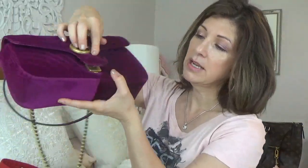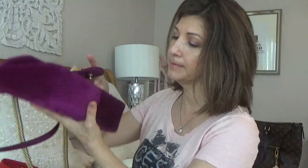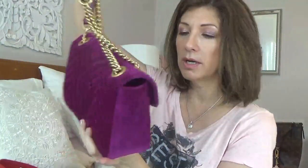So this bag over here, it does have a snap closure, which you can press the button just like that and it opens up. I don't have any problems closing it. I know I saw a YouTuber talking about how it's hard to close when it's empty. Well, right now it's not quite empty, but let me go ahead and take everything out of there and see how it is. No, my bag closes easily, so I don't have any problems with that.